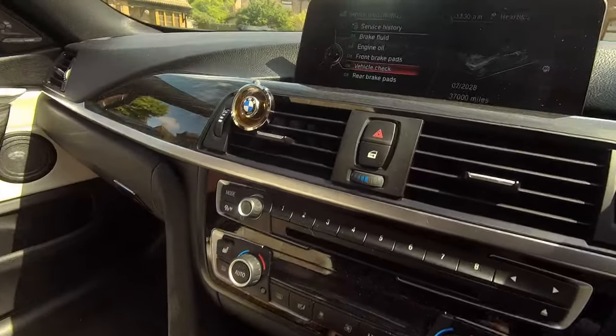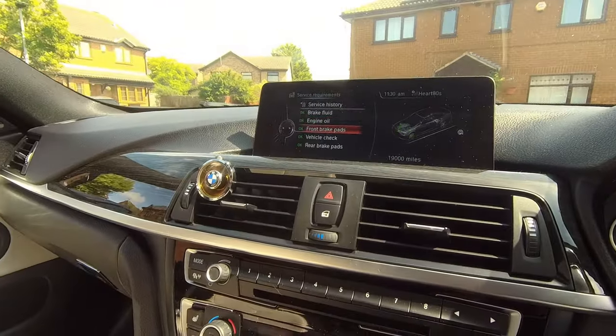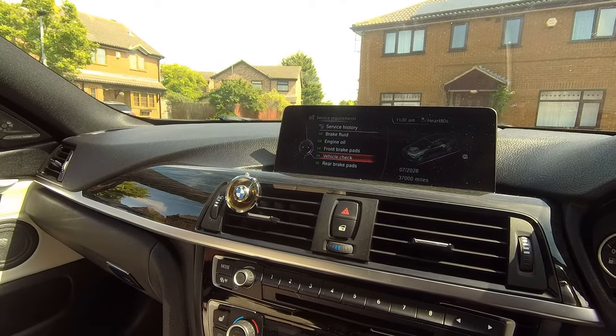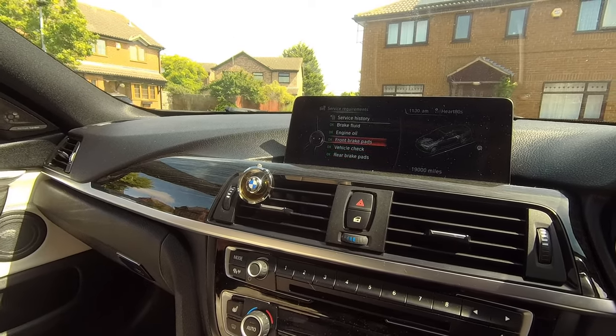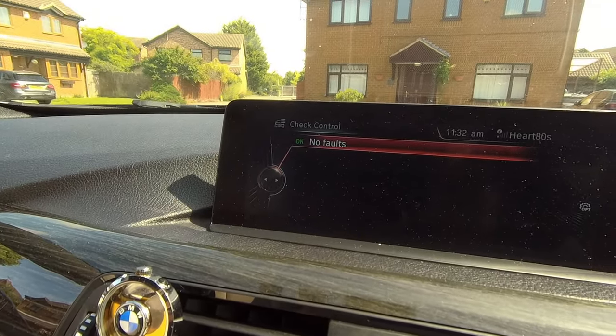So if we go to that now. There you go, 18,000 miles on that. Front brakes not touched yet. They've still got 19,000 miles on them. That's good. Vehicle check will be done in 37,000 miles. Rear brakes in 20,000 miles. So everything is tickety-boo. No faults. Perfect.